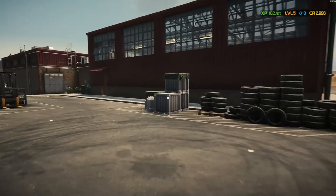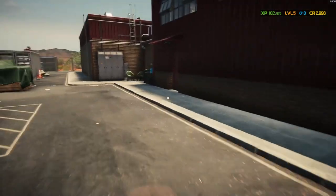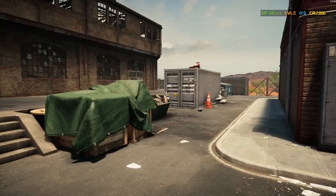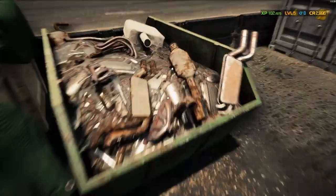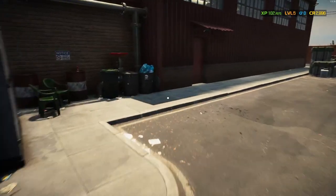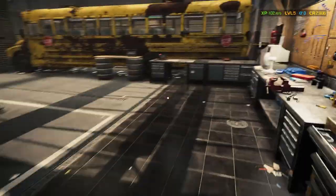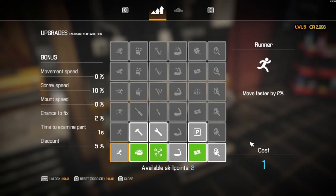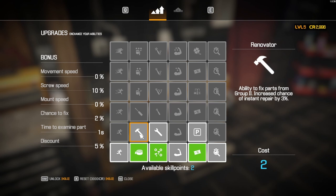Let's find ourselves, oh, I love that. Let's find ourselves, I need to get that. I think that's the container dimension for the scrap, because I see the scrap in here. I think so. Let's see about points in here. This guy, for example. And this guy, for example. We have two. I could get that. Of course, I will get it for nothing. But at least I'll get it. Yeah, let's grab it. We're gonna work towards that.